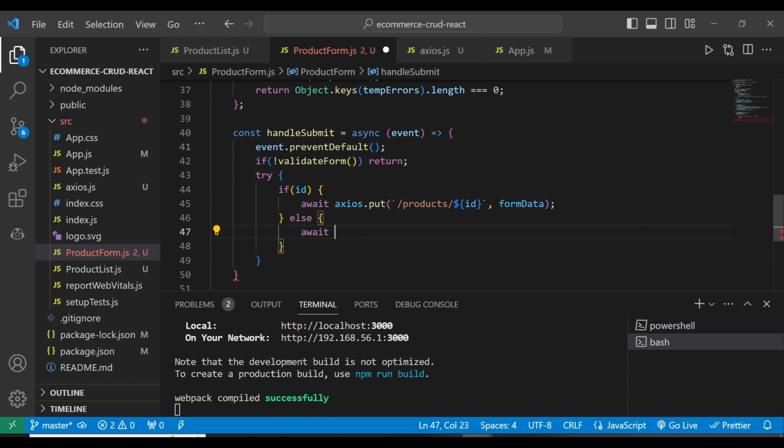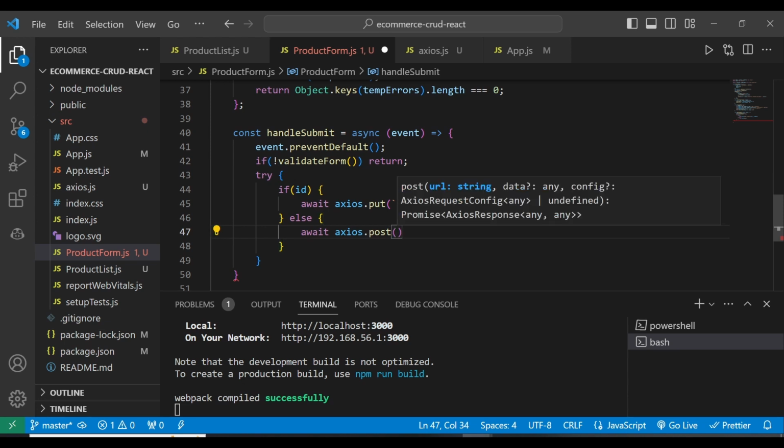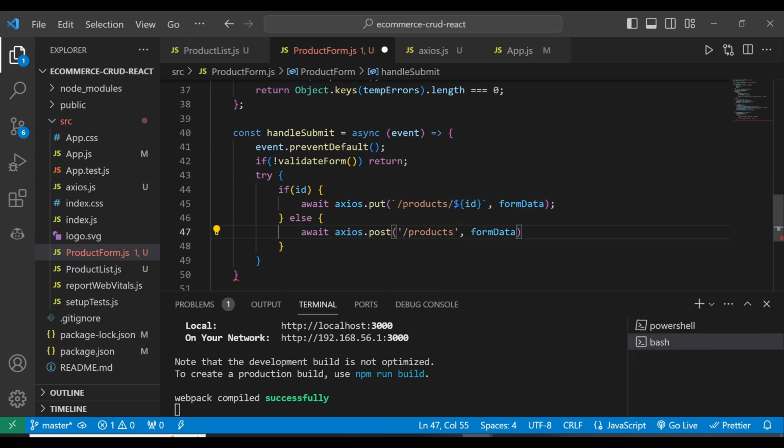So here we have await axios post, and then here we're going to have product, and then we pass the form data like that.